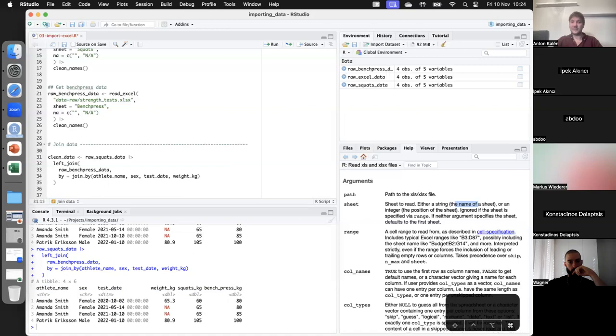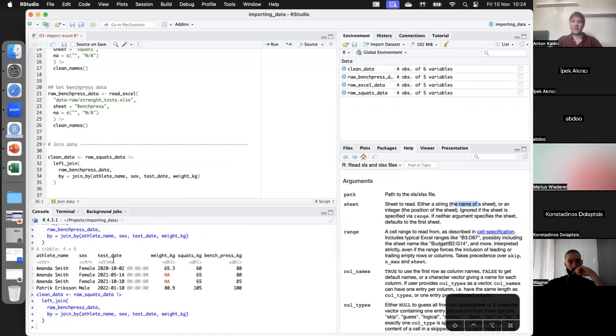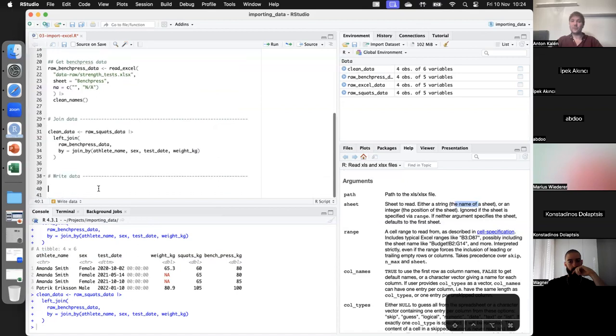So we could save this as clean data. And then probably what we want to do is to write the data. So we would want to use write CSV file, because it's better to save it as CSV, right?